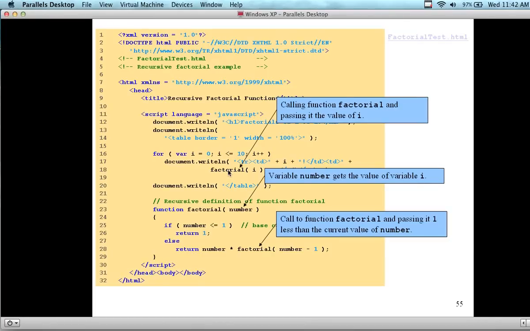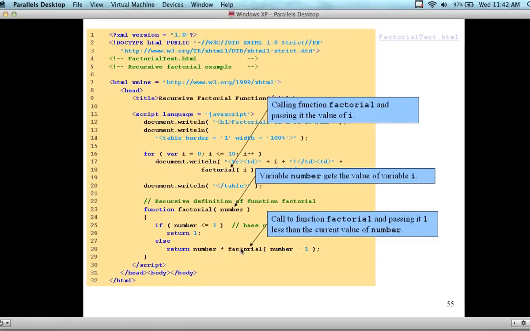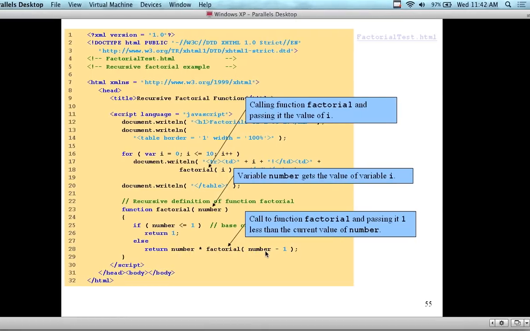And the reason why we're running it is we're going, well, factorial I, if we look at the factorial I function, factorial, we're sending it I, which just happens to be a number, we could just send it 5 as an example. If the number is less than or equal to 1, then return 1. So we're going to test to see if it's 1. Else return number times, look at this, another function call, factorial number minus 1.